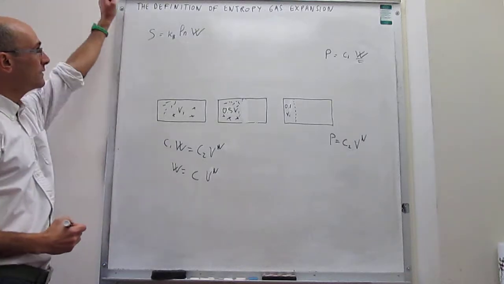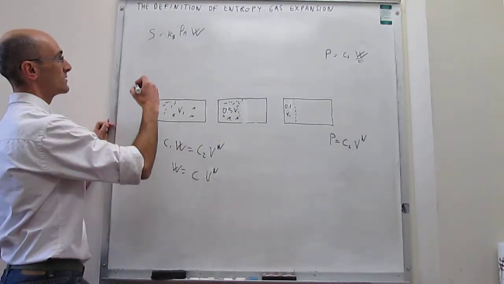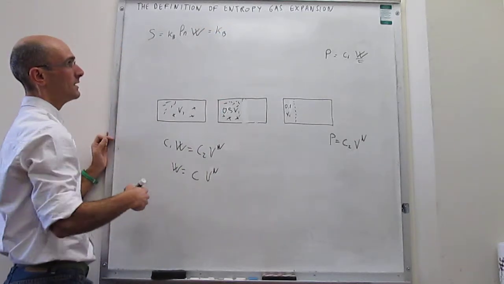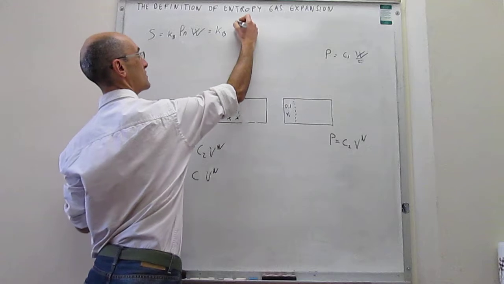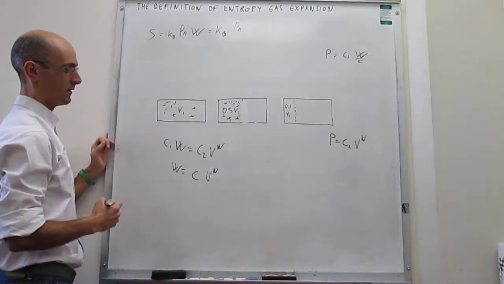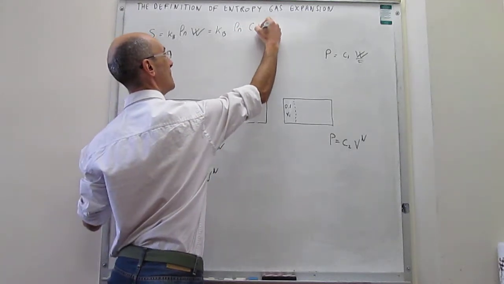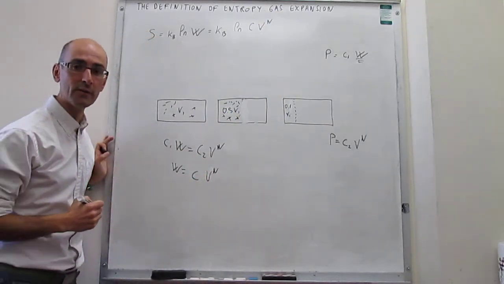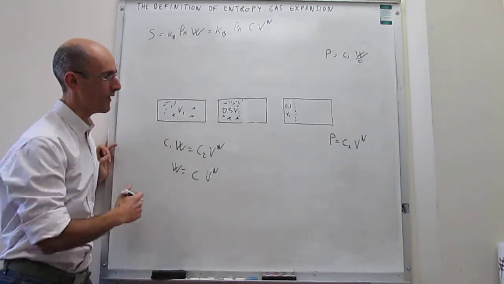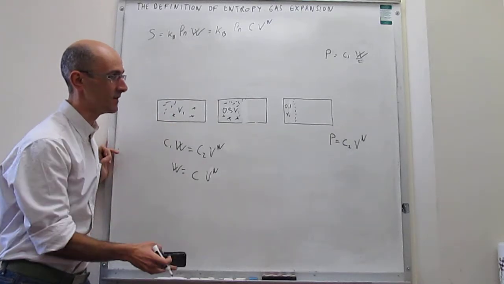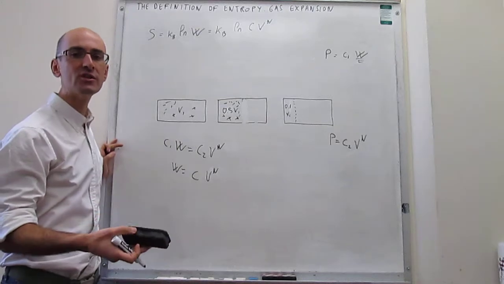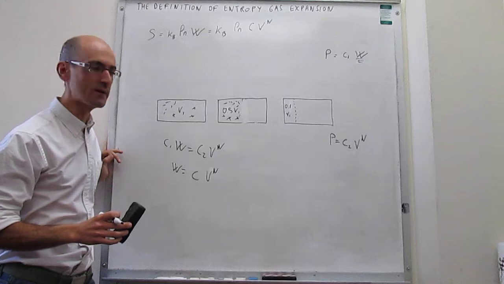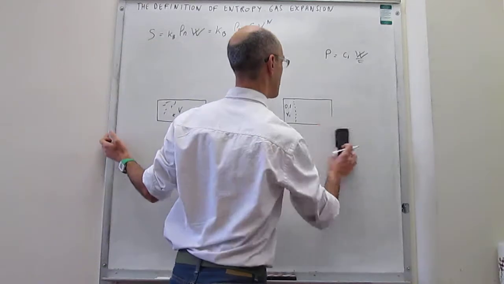All right, now we come to the definition of entropy, and then what we actually say is that this is going to be equal, for this particular case, to k sub B natural log of this constant C, V to the n. Okay? So that will be how the entropy will work for this particular case in a gas expansion. And now we're ready to calculate changes to the entropy, which is what we really are interested in the molecular sciences.